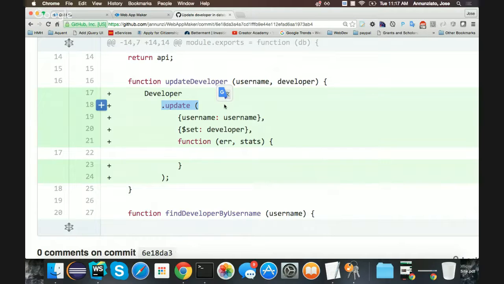One, it does a select. It finds the elements, identifies the records or documents that we need to update. And once it has identified these documents, it modifies them, and it saves them back to the database.